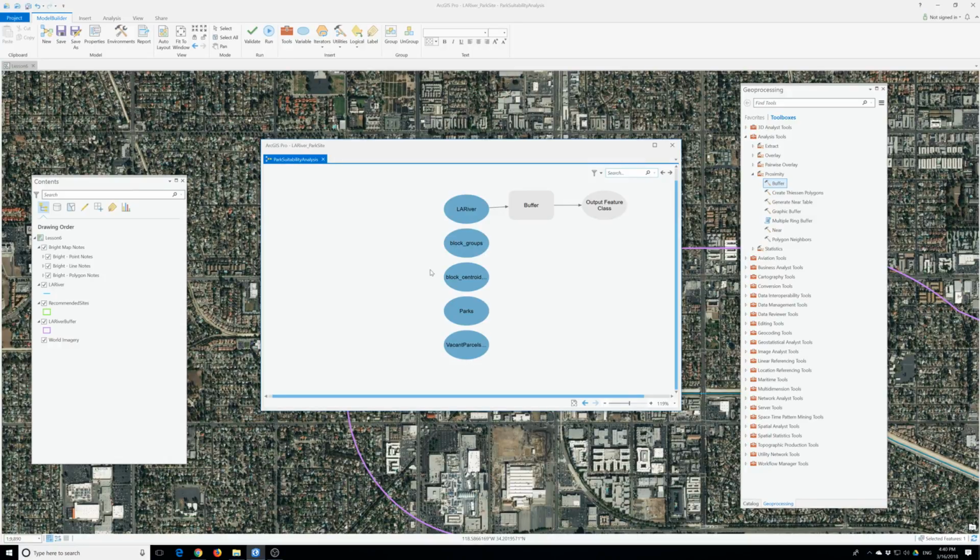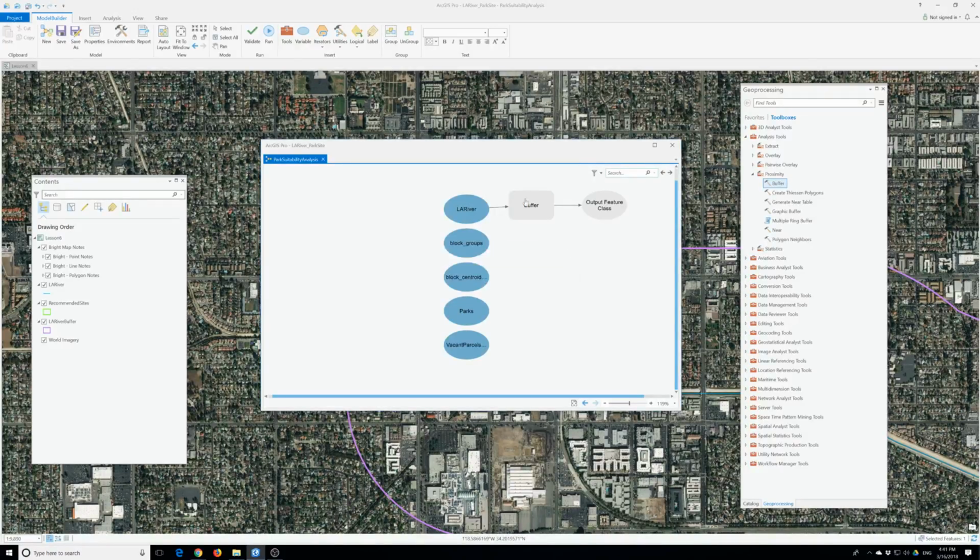So with the hand cursor displayed, drag a line from Los Angeles River to buffer, and the line won't appear until we start dragging. So we release the mouse to connect the input data element to the tool, and a menu is displayed to choose which type of connection to make, and then I say input feature. And on the menu, we click input feature. The tool is now connected to data, but there are other parameters to enter for the buffer tool, so the tool remains gray. So we will right click the buffer tool and click open. So right click on it and click open, and we can also double click the tool to open it.